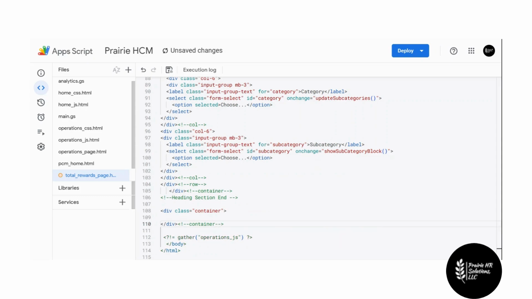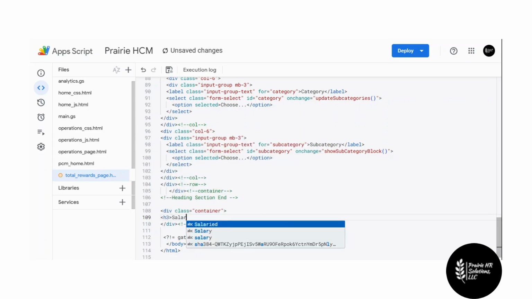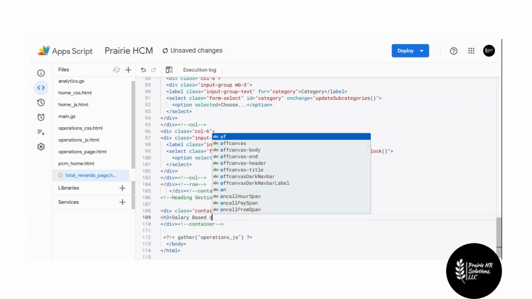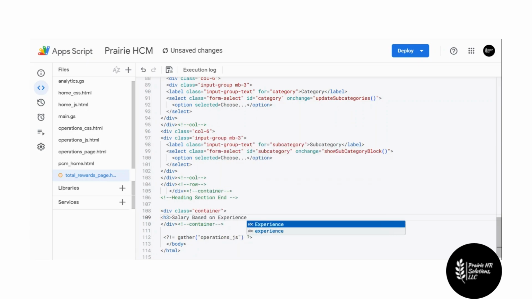Container, there we go. And in this container, we want to give it some sort of heading. So let's do heading 3, and this is going to be salary based on experience.